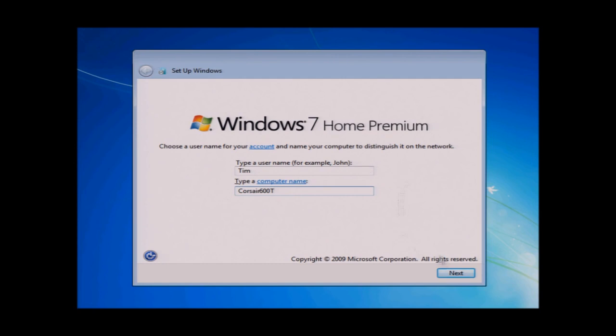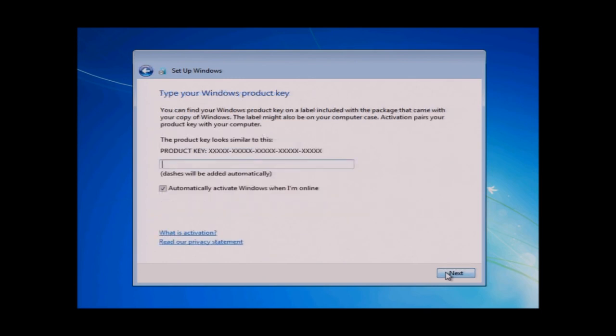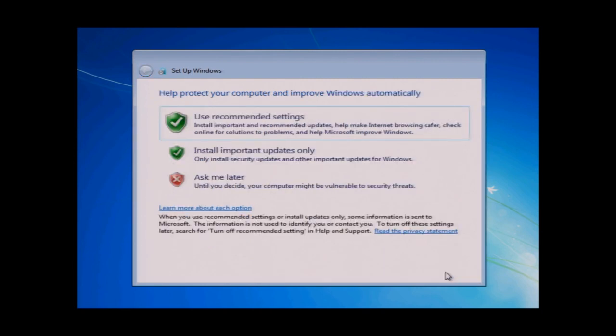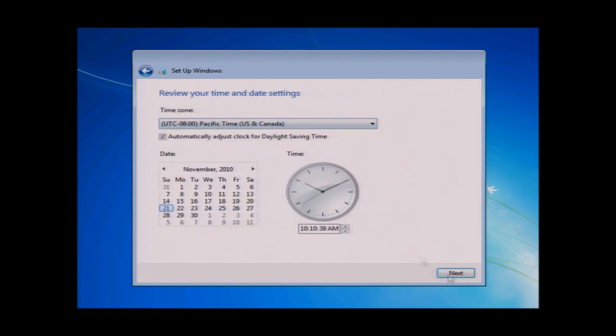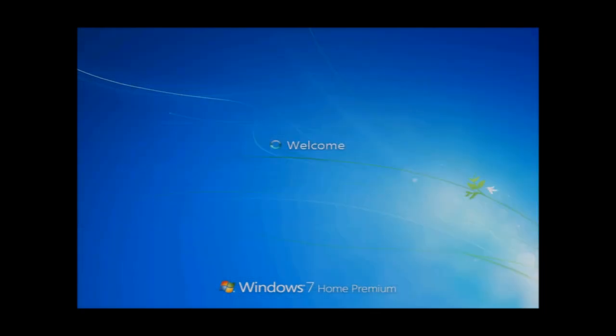Remember, the computer name is also important. Click on Next. I'm skipping the password for now because I want to try boot times, but you'll enter in a password. Also, you can mess with the product key. If you were doing an upgrade, you would enter the upgrade key. If not, choose recommended settings, go through and you can see do the time here. Time will match the BIOS, and then Windows 7 Home Premium will boot up. Again, you can do this with any upgrade disk. You can do this with any of the Windows 7 installations, but it will go through and bring you up.